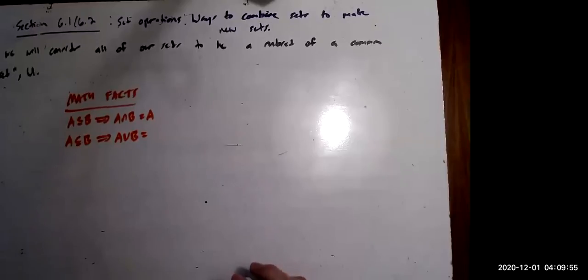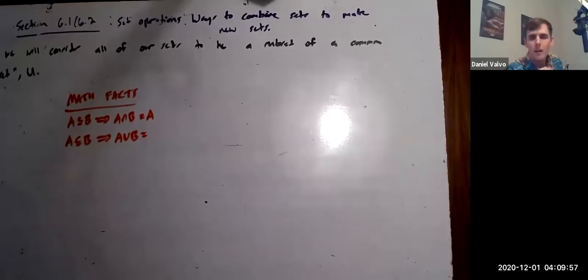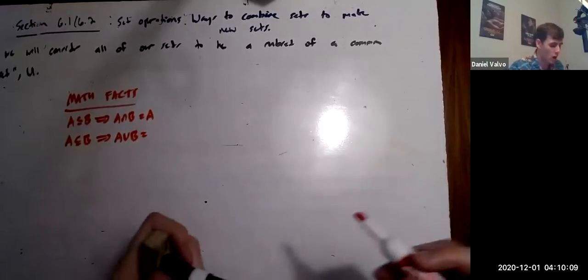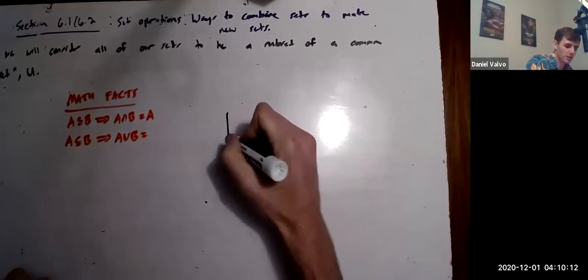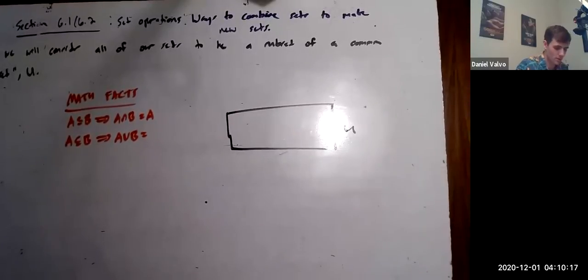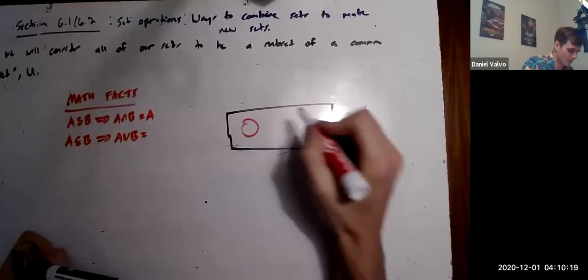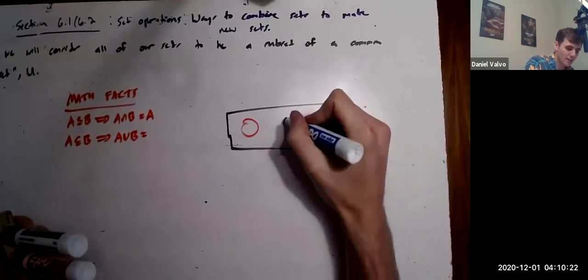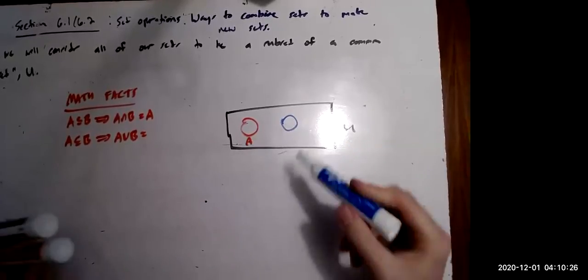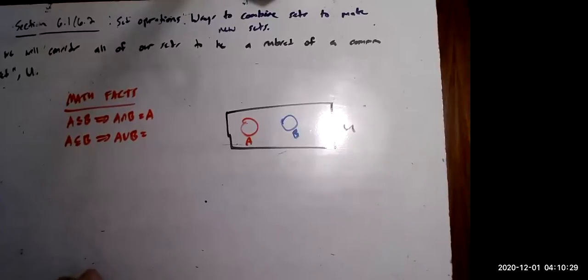I have a question, Professor. Yeah, what's up, Hoffer? If A and B are both in U, but A and B don't intersect, then what happens in the case of union? Oh, that's fine. Good question. So in our picture, this would be U, this would be A, this would be B. Two totally disjoint sets, we'll end up calling them.